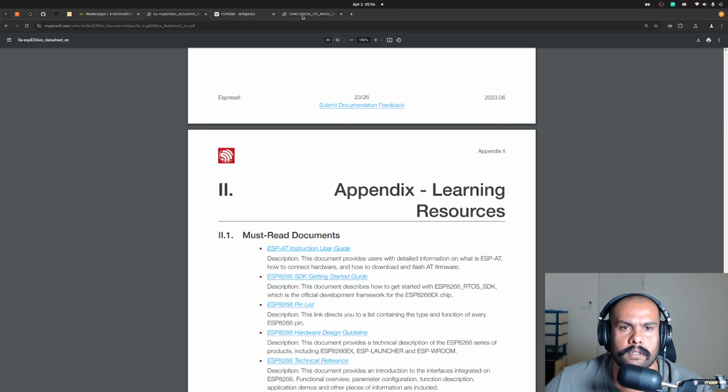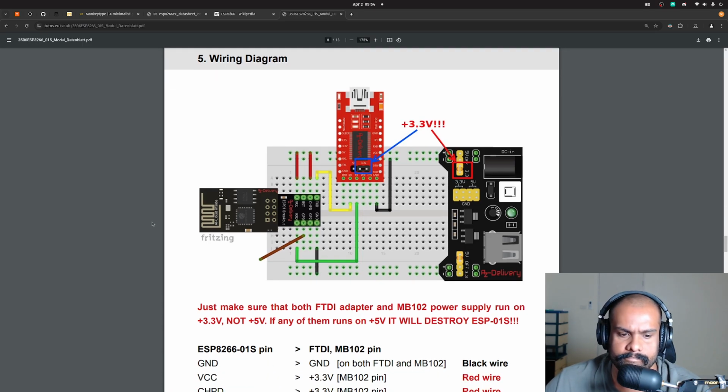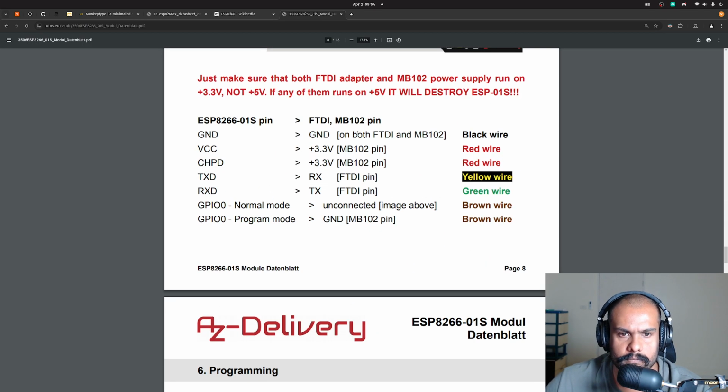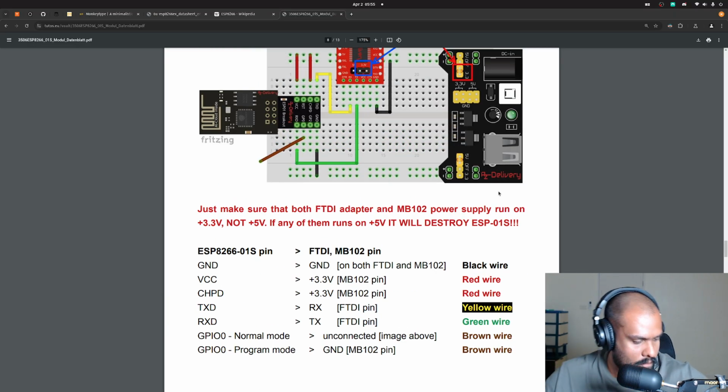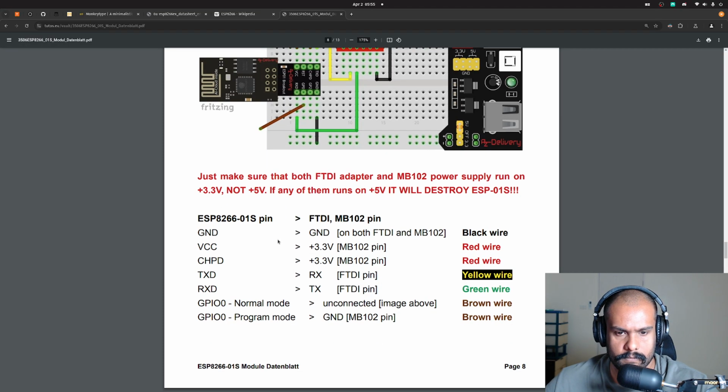Okay. Have a look at this one. Yellow wire. Where did it go? I lost it for a second. Okay. FTDI M102 pin.